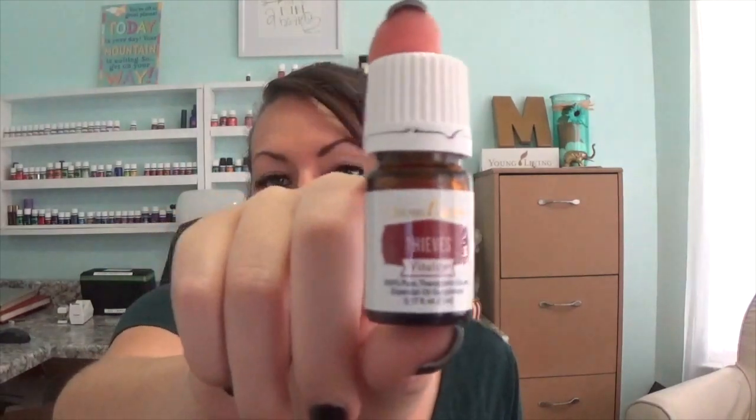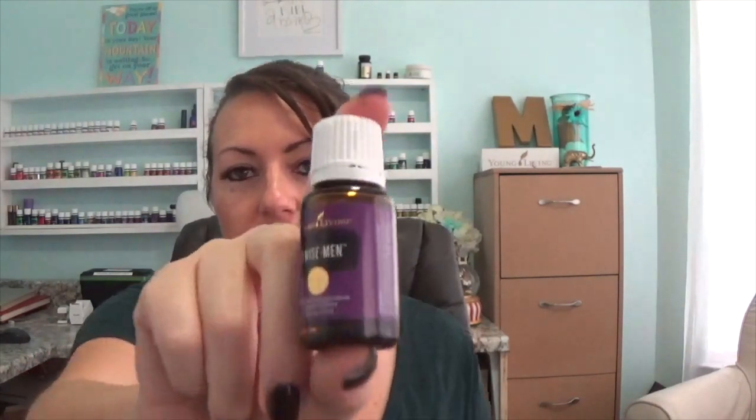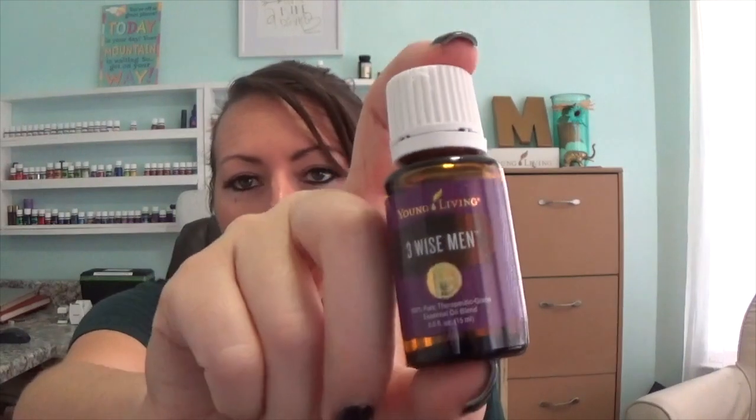All right, we have, oh, a Thieves Vitality, which I know was a promo this month. We will be making a Thieves spray for when we feel like our throats may go below the wellness line. We will be spraying that. Okay, and then I purchased this. This is a new to me essential oil because I do not have it part of my collection yet, but it is called Three Wise Men, and I figured for the Christmas season it'd be nice to have. So let's take a smell.